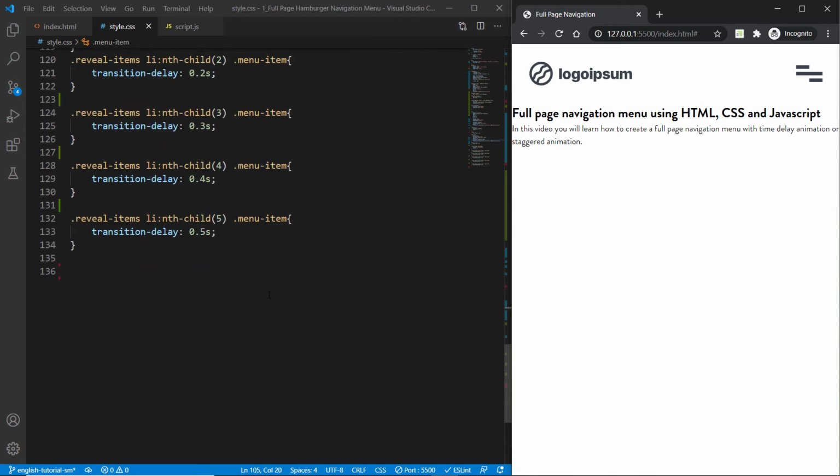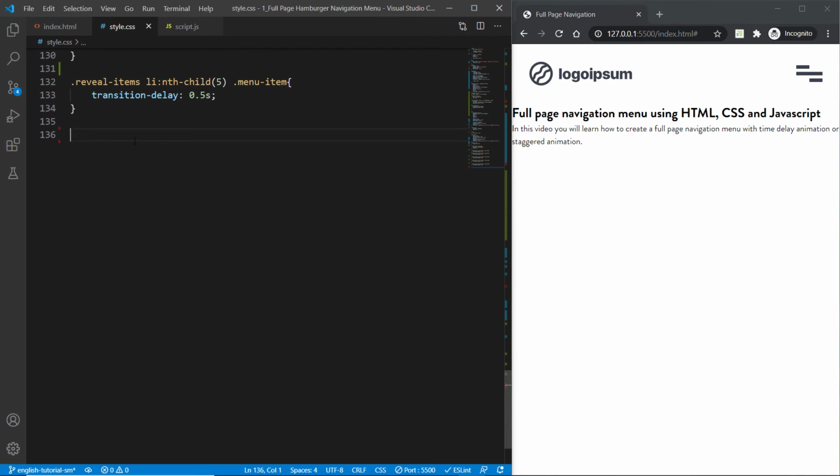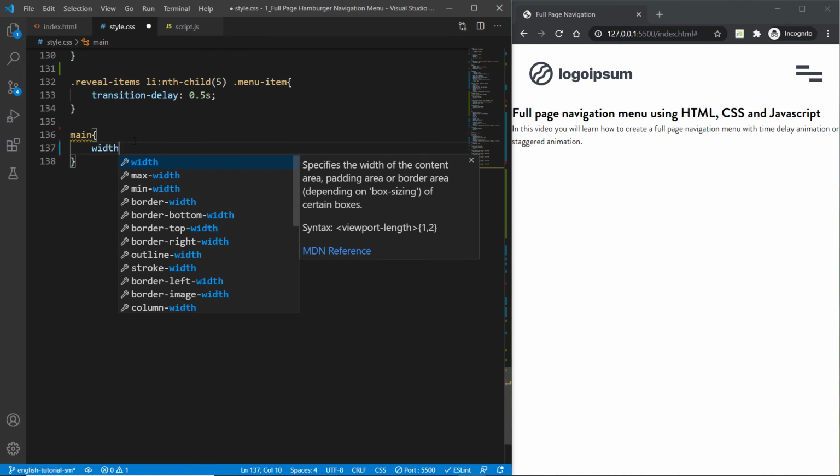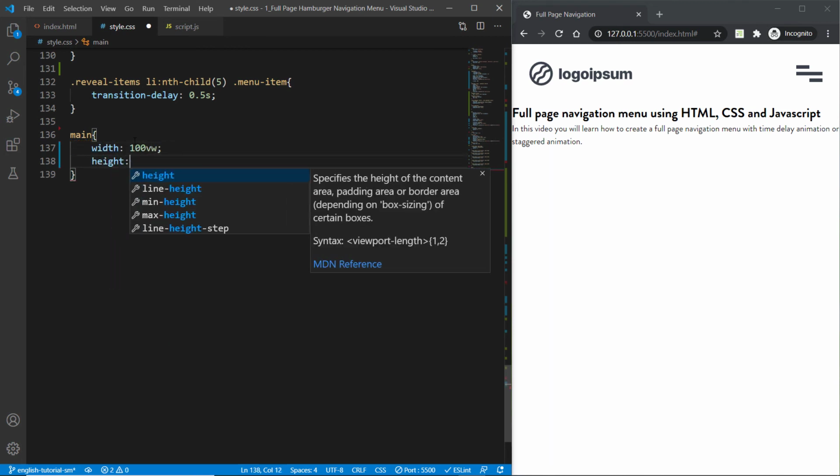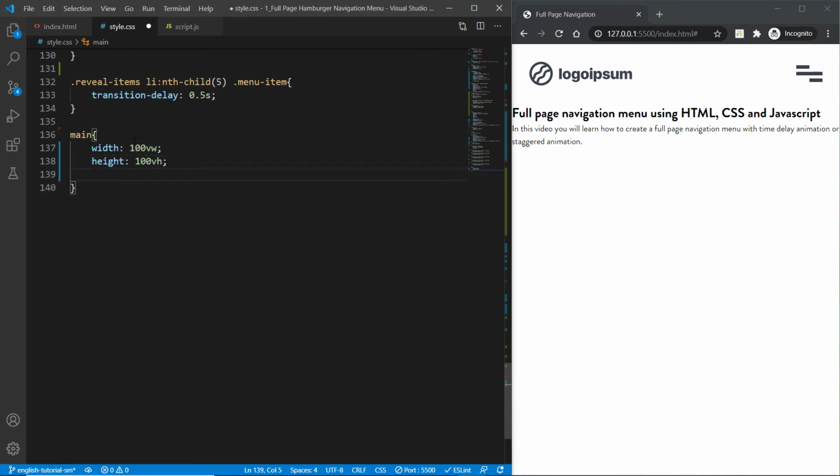So let's go ahead and target the main element, and I'm going to do this very quickly. I'm going to target the main element and set its width to 100vw and its height to 100vh. I want to give it a background too, so let's set its primary variable, and I also want to give it a background image, so I can do that like this and set its URL to an image address.